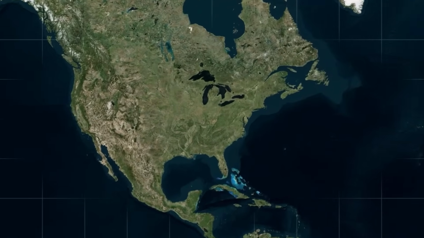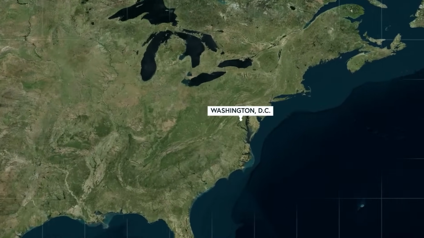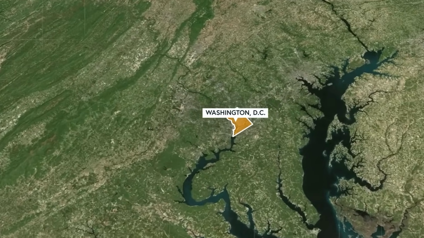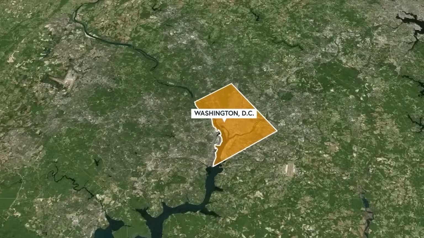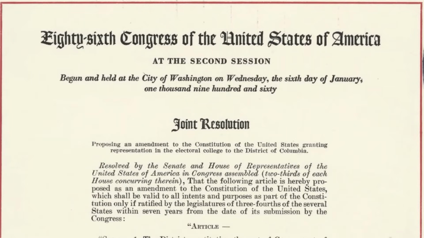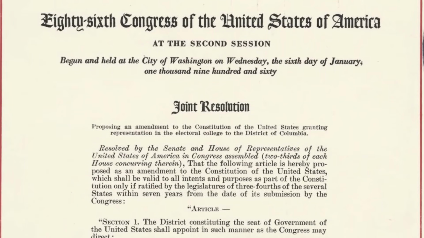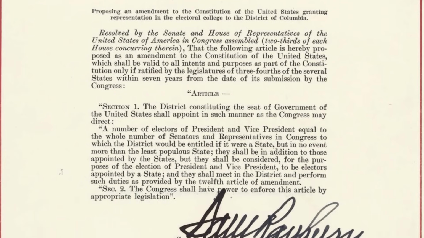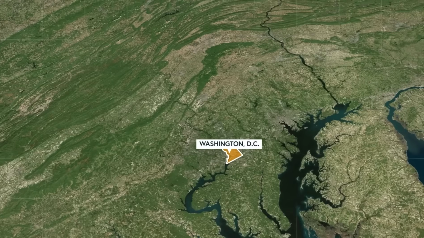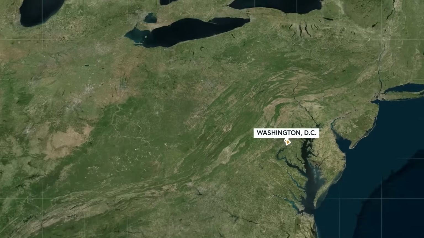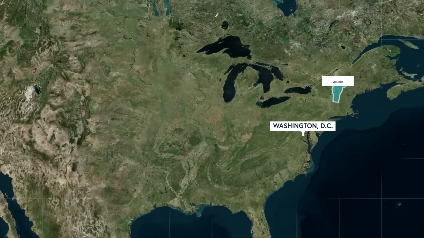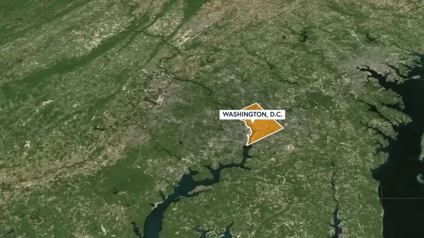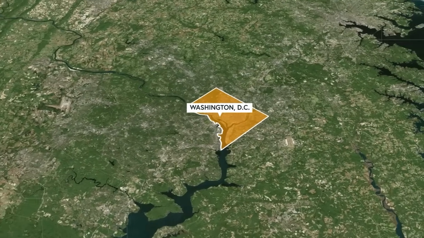One question that might come up is, what about Washington, D.C.? Well, Washington, D.C. is not considered a territory, but instead a district. It has more autonomy than the territories. Its citizens are not represented in the same way as those of states, but D.C.-based citizens pay federal income tax and are represented in the Electoral College due to the 23rd Amendment. D.C. has the same number of electoral votes as the least populous state, currently Vermont and Wyoming. However, Washington, D.C. has a non-voting delegate in the House and has no senators, much like the U.S. territories.